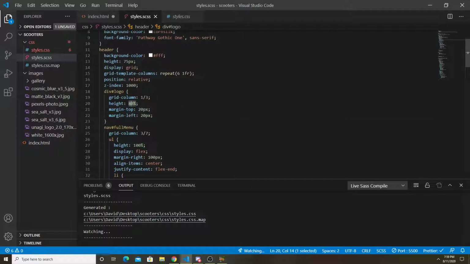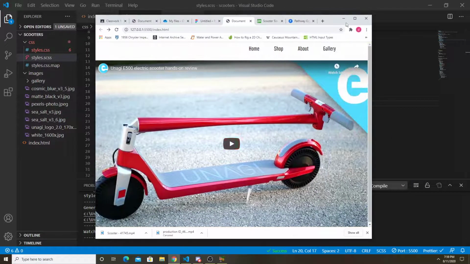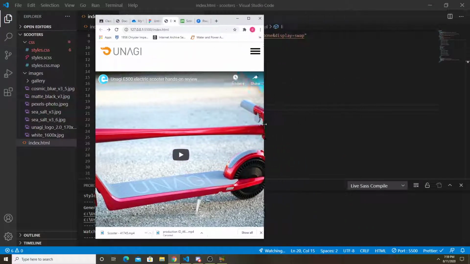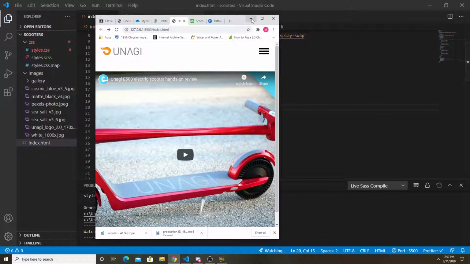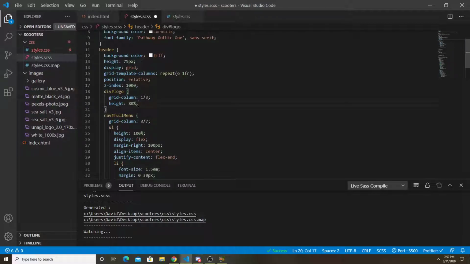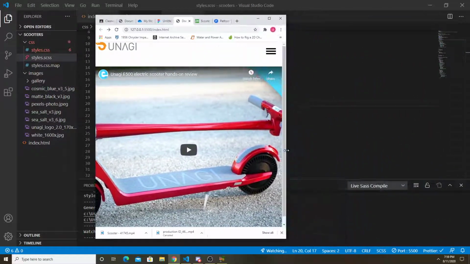So let's try lowering that to 70%. And also make sure we save this. Oh, no, it's even worse now. Let's get rid of the margin then. Nope, it still gets taller.